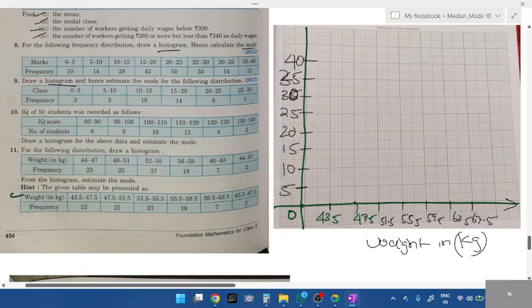Tell me, you all will understand now what is the purpose of the scale. From 0 to 43.5, nothing is given, right? From 43.5 to 47.5, what is the first value? See, 23. Look at this. Don't start from 0 to 43 and write it like this. Is it correct, student? Is this correct?